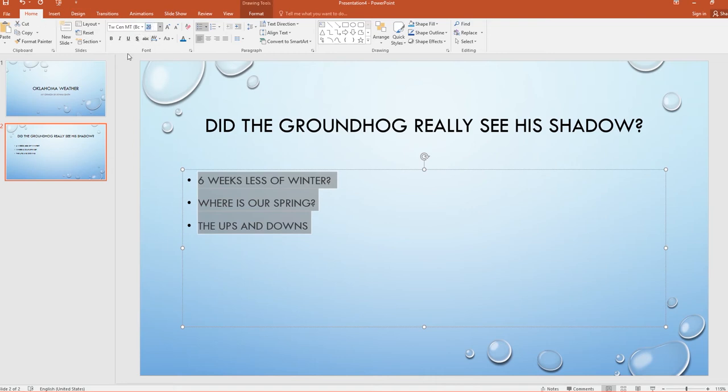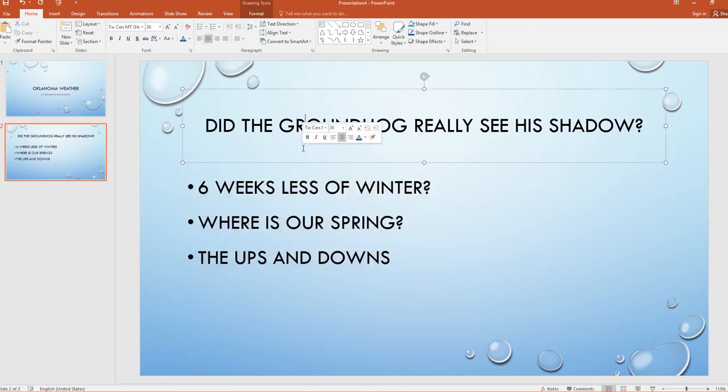So if we only have this amount of information, I would say that we need to go ahead and come up here in our home screen and highlight all of this. Again, you can take your mouse and highlight everything, or you can do Control A, and that highlights everything that's in this box. And then I will come in here and I will say 35.